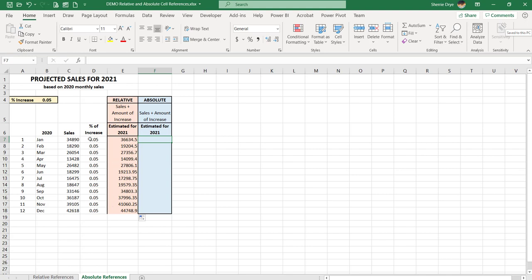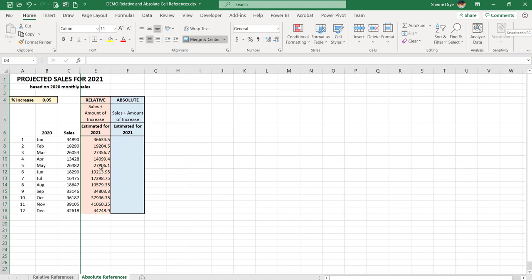So if we have this 5% increase, there's no need to really have a separate column for it. Okay, so really we could not include that column, and we could include somewhere on our spreadsheet a cell that has the 5% in it that says that this is the percent of the increase we are working with. Okay, so we'll do the calculation the same way, but in this case we're going to use an absolute reference. Okay, first I'm going to show you how it works with the relative reference, and then I'll show you how we'll need to change it to use an absolute reference.